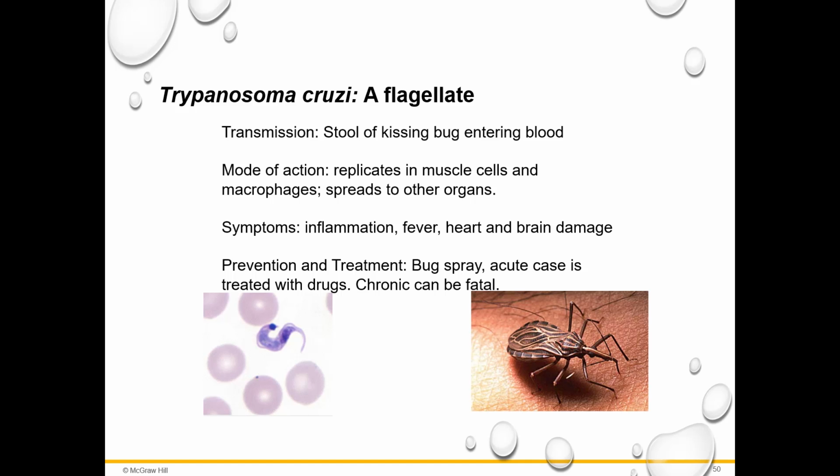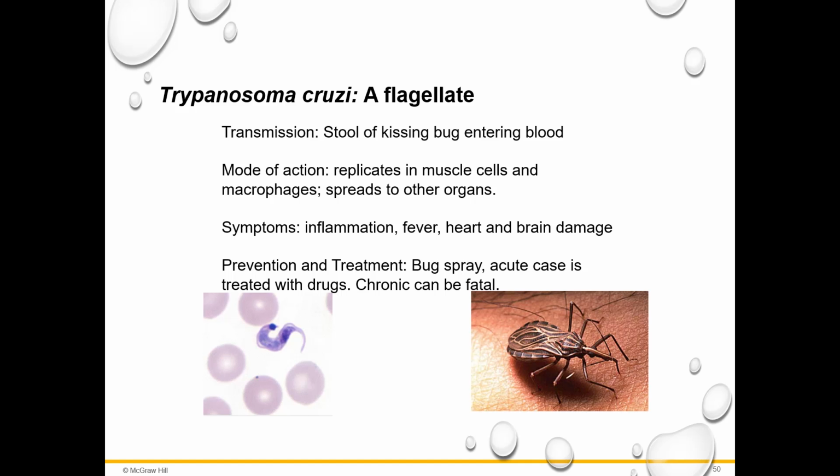In southern United States, I used to live in Texas, these things were all over the outside of my house. We don't know if they're infected or not, but I know that these bugs were everywhere, and they were biting my dogs that I kept outside and everything. So this is a pretty common insect to see down there.